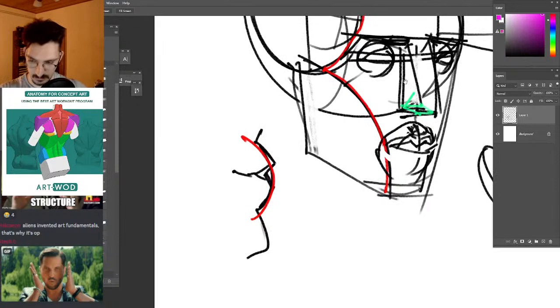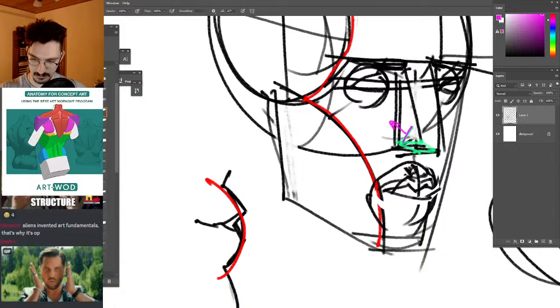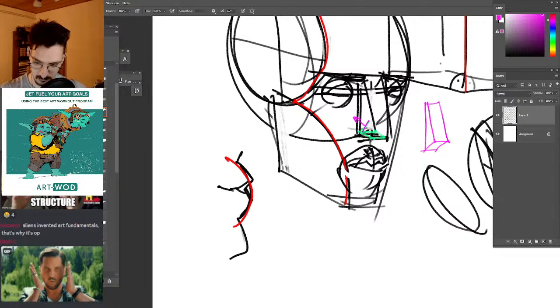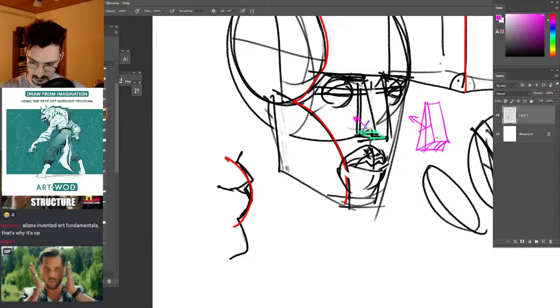The nostril will tend to look diagonally up like this, and the nose itself, as a structure, isn't simply this kind of a prism. This is pretty much like modifying simple forms, which Antonio talks about a lot in the classrooms, but I modify a simple prism and expand it here to end up with a diagonal plane that faces up and to the side somewhat like this, and this also isn't at 90 degrees. So this is the structure of the nose, and then of course the actual wing of the nose will come in and both carve in and come out a little bit, so you end up with something like this.